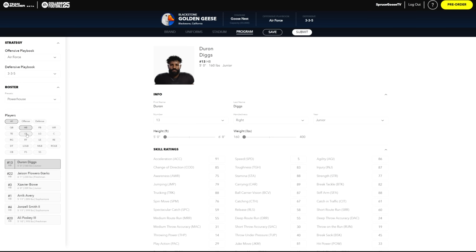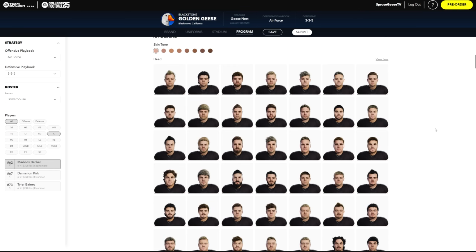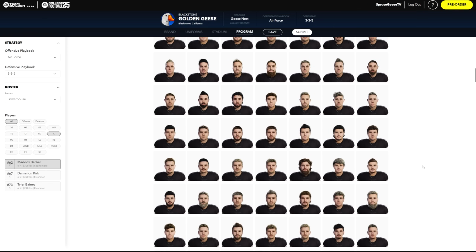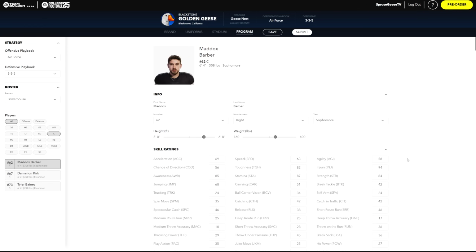You have full ability to control every single person on the entire roster. And so go crazy and just customize until your fingers fall off, because you could spend days building out the exact team you want. It is incredible.